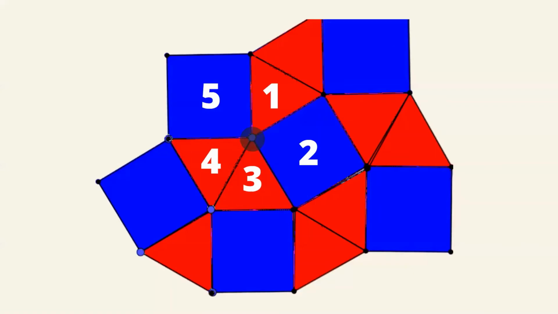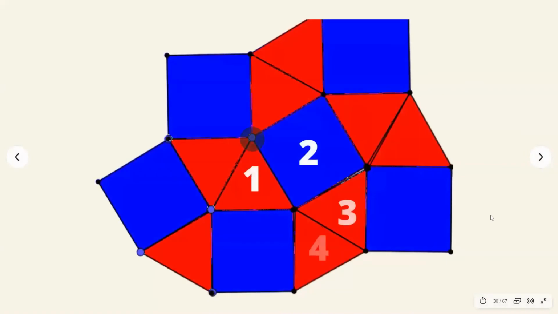If we take a look at a second vertex point, we do the same thing. We count from the polygon with the least amount of sides and count clockwise. Here we also start in the red triangle, so 3, and then the blue square, 4, because it has 4 sides, 3, 3, then 4. The arrangement in the first vertex and the second vertex point are exactly the same, proving that this is a tessellation. But now we will be talking about the different ways to form tessellations using symmetry.